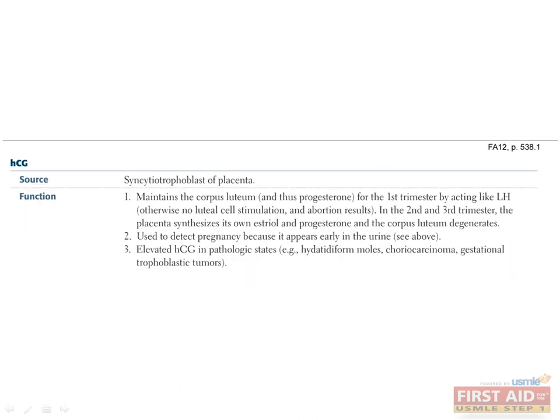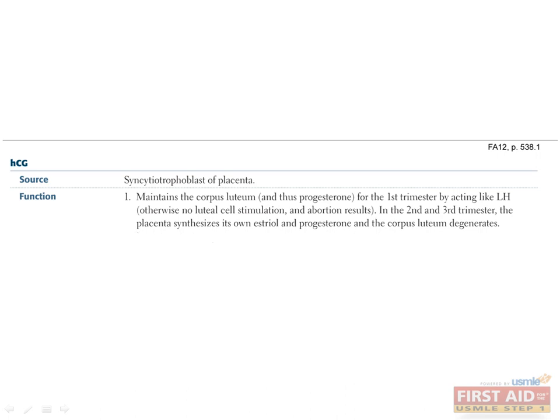Another significant hormone, human chorionic gonadotropin, otherwise known as HCG, is synthesized by the syncytiotrophoblasts of the placenta. Levels of HCG increase during the first trimester of pregnancy, functioning somewhat similarly to LH, stimulating the production of progesterone by the corpus luteum and keeping it intact and functioning. You sometimes hear this referred to as beta-HCG rescue of the corpus luteum. HCG helps maintain the pregnancy until estriol and progesterone take over in the second and third trimester. Of course, as previously mentioned, elevation of HCG is also how we detect pregnancy.